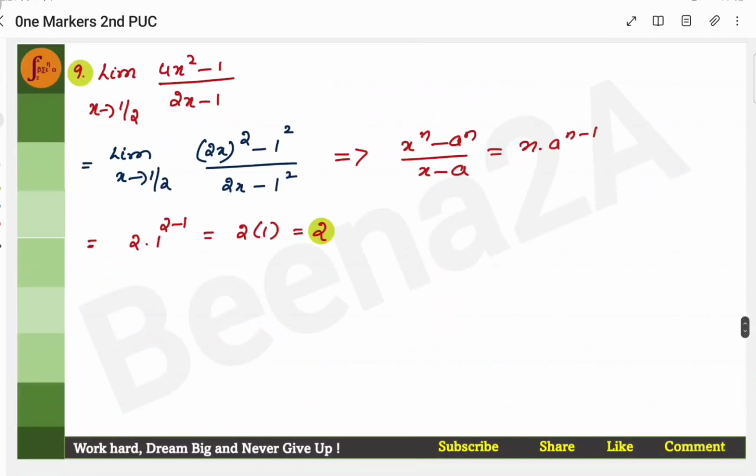Next problem. Here, x tends to half. If I put half, what's going to happen? Right? If I put half, check the denominator first, right? Let's not spend time. Just check the denominator. I'll put half instead of x. Now 2 and 2 will get cancelled. I'll get 0. That's all. If the denominator becomes 0, then you have to stop it there. You'll have to look for another method. Let's see if you can apply the theorem.